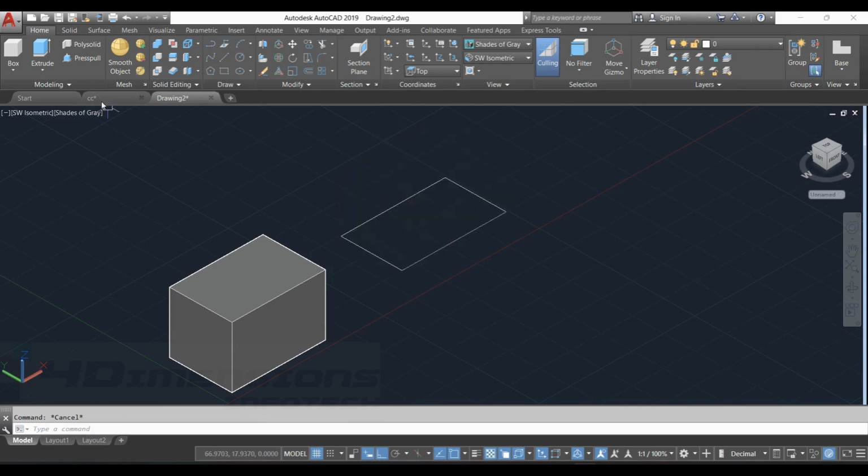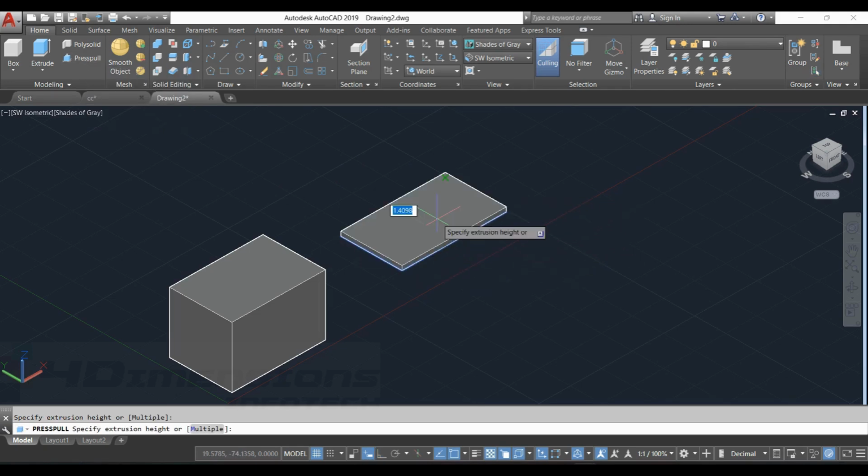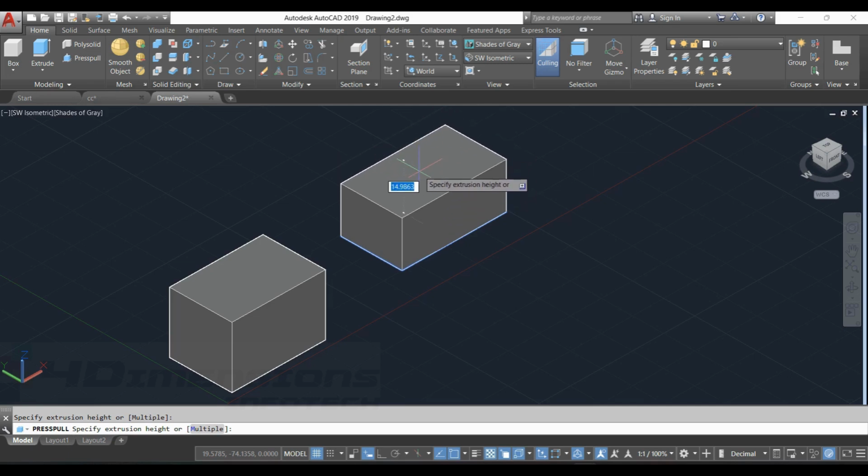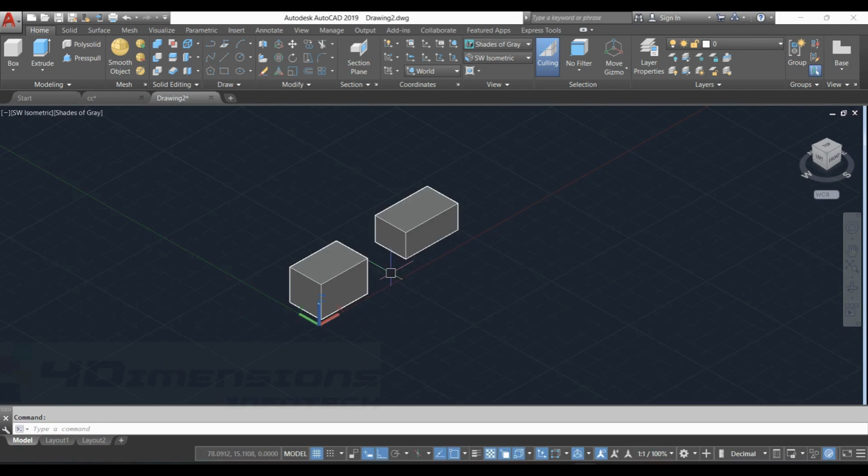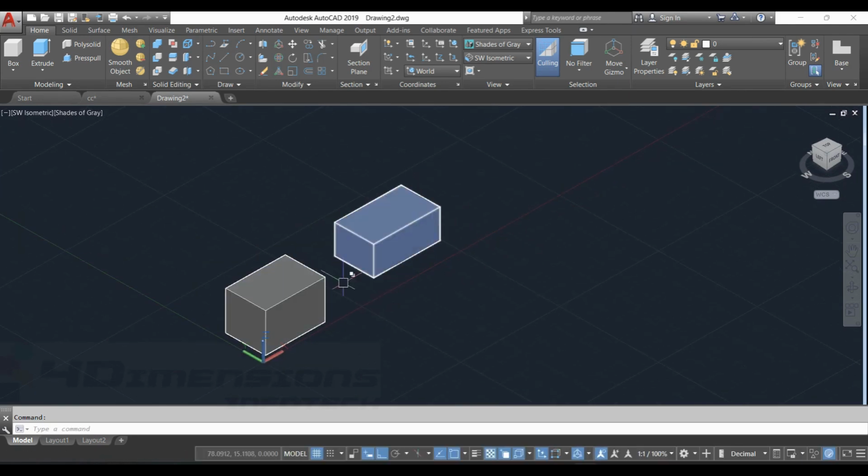So to avoid that, there is a command that is known as Presspull. So if you have not made a polyline object and then you are going to try extrude, it is not possible. Alternate option we have here is Presspull. We are going to select the Presspull command. We just need to click on the internal area, not on the sketch, and we can Presspull it here. So it is similar to extrude command, only alternate of extrude command. Only difference is Presspull can be used for both closed polyline or a single line object, but extrude can only be used for polyline objects. So this is the main difference here.